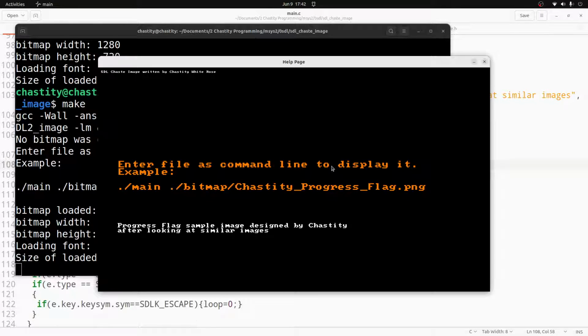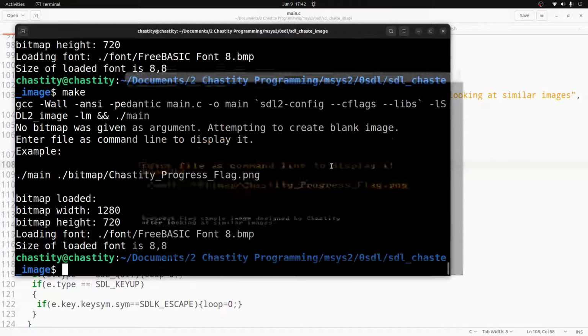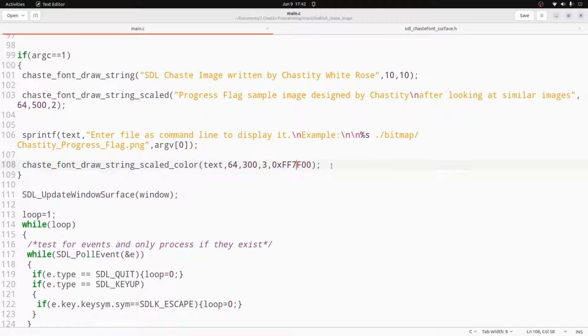So that function is what's actually used to scale and modify the color. It's really the only function I need, but there's multiple different ways that my font library can work. They all draw text, but this is the only one that draws color. Not only did I write my own image viewer program, but I also added my own font library. It's the same font library I used in Chastris, actually, only this is a special SDL port. The original was in Raylib.